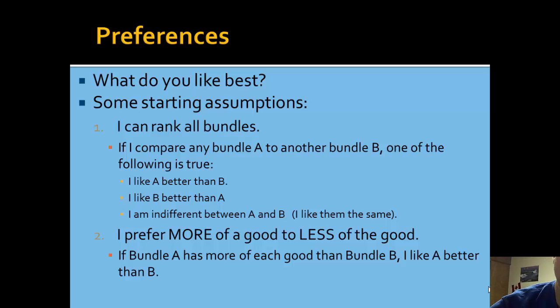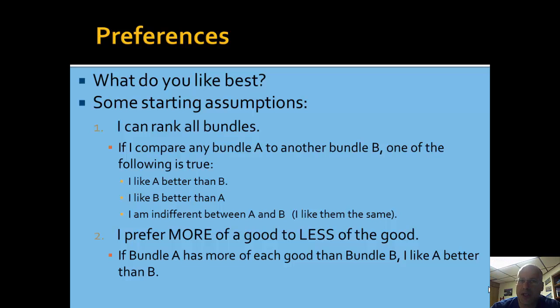Now, what we're going to do is describe the concept of preferences and think about the ability that we might have to rank our choices from best to worst. And what we're going to do is to try to identify the choice that is best from the set of choices that are available. So how do we think about what we like best? And we're going to make some basic assumptions that will help us through this process. And it's easiest to start with the assumptions and then see what the implications are that come out of that.